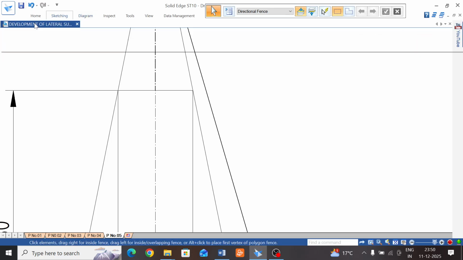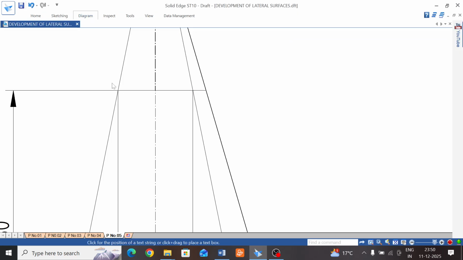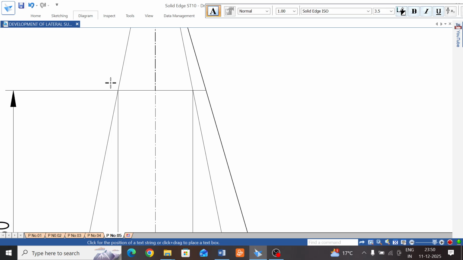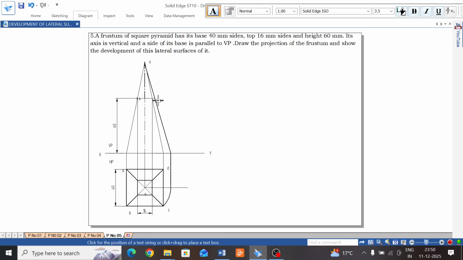Just point, extend those points towards the right side from here to here, and now name it by using the text command. Okay, this point is the square box. The 1 is here, 1, and again 2 is here, 2 and 3, again it will come 4. 1 2 3 4, this square box of original length points.